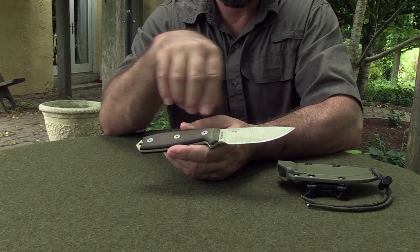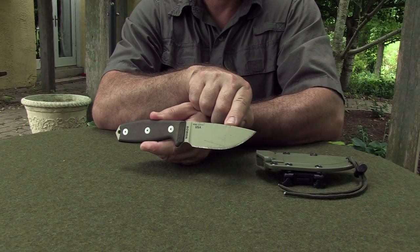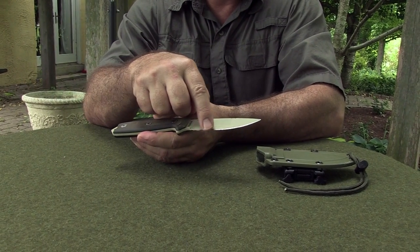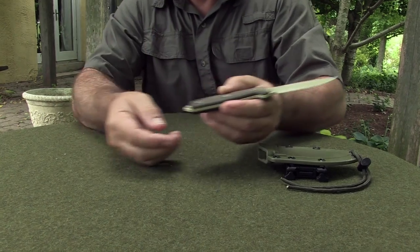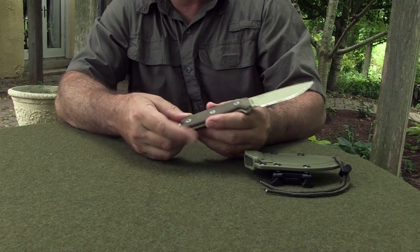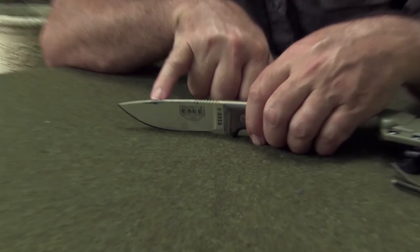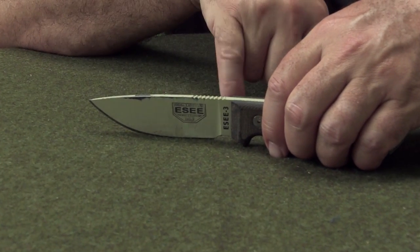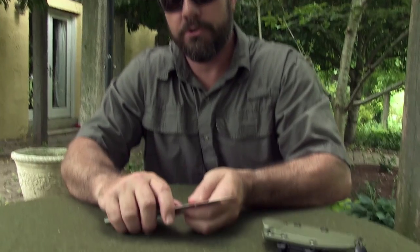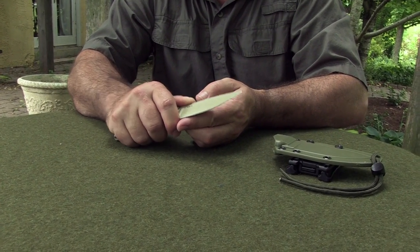If you get the mill model, it's going to come with a sharpened spine and a partly serrated edge right here, and a sharpened glass breaker pommel. It also comes in another model that has a rounded pommel. This one comes with a good coating on it, but it's wearing because of all the batoning I've done with it. This finger choil is good if you ever need to do any very close carving work right here near the end of the blade.